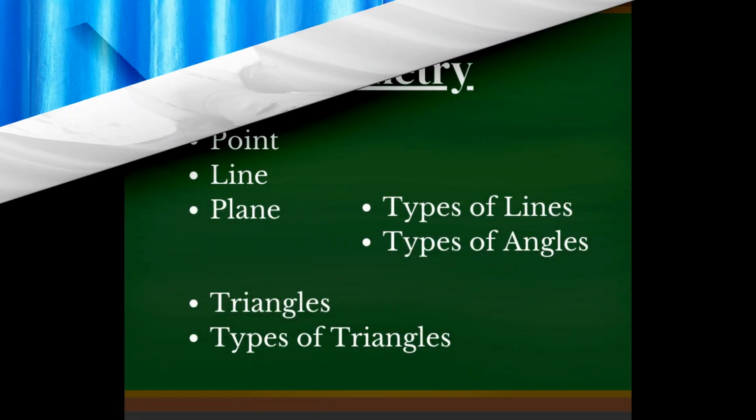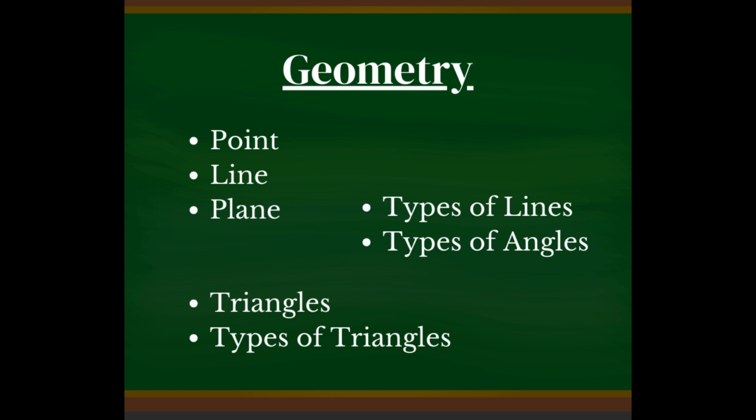Now let's come to geometry. Geometry starts with point, plane, line, then types of line, parallel line, intersecting line, then comes angles, different types of angles, then comes the 2D figures which start with triangle, types of triangle which are based on the length of the sides and the measure of the angle. Yes, triangles can be classified based on either the length of the sides or the measure of the angles of the triangle.